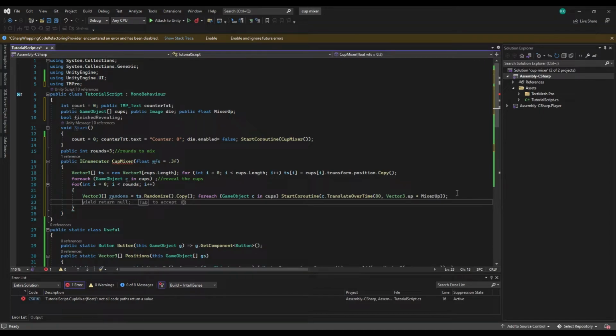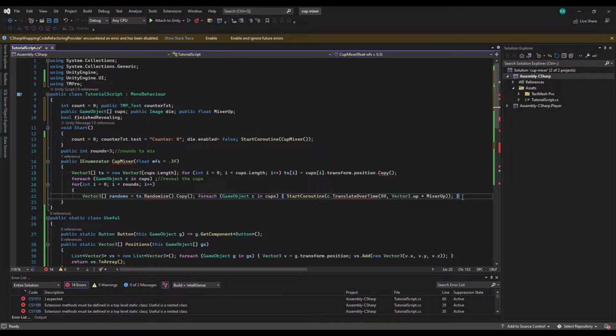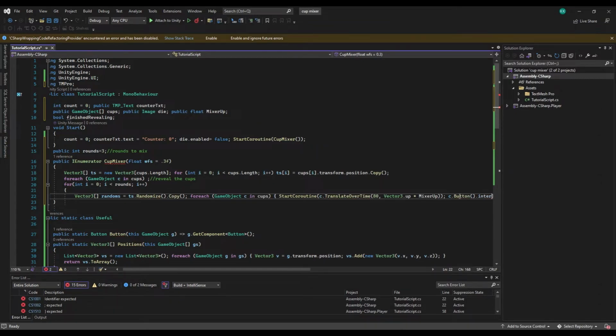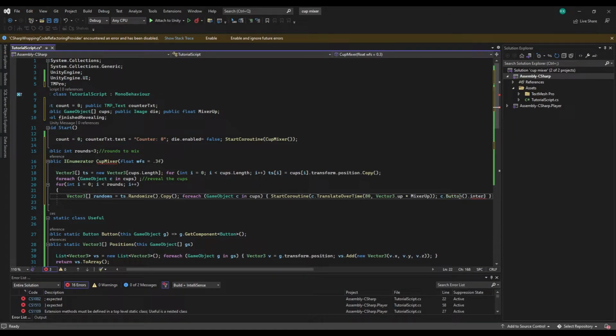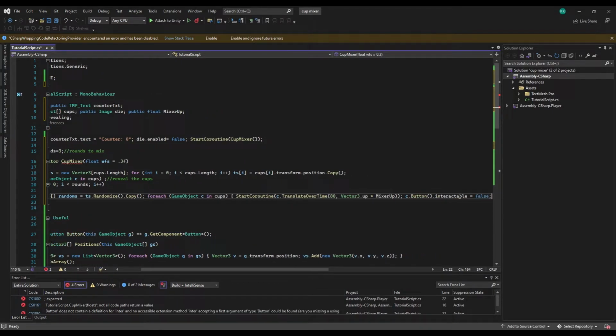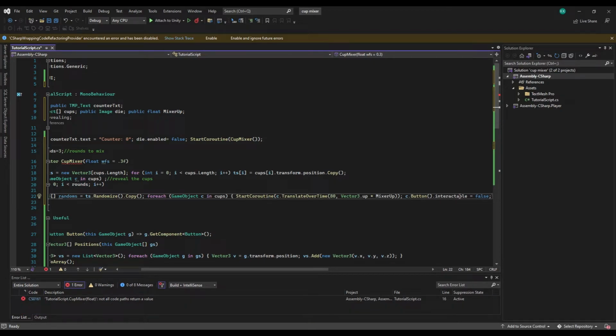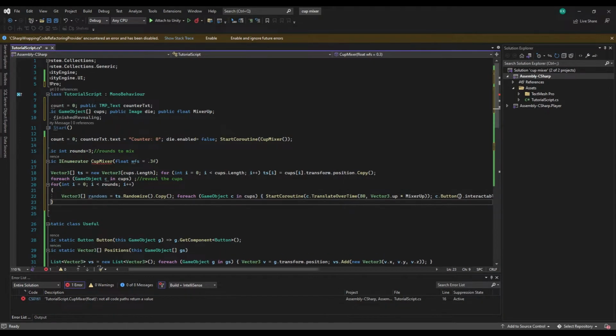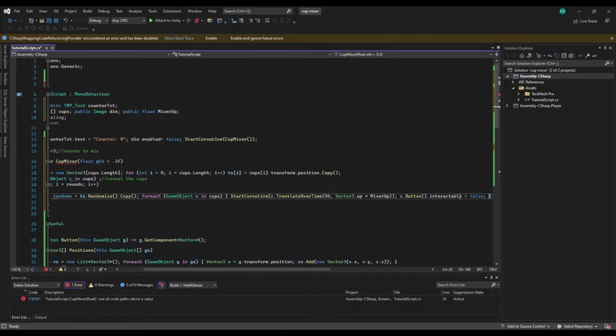Of course, once we start shuffling, we need to make sure that c dot button dot interactable is false, because we don't want to make it too easy for the user to just follow a cup.